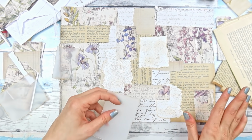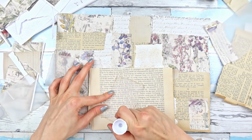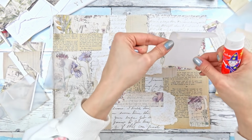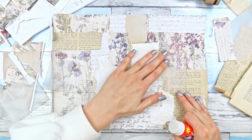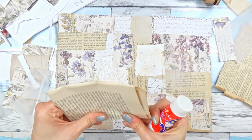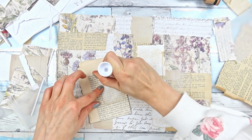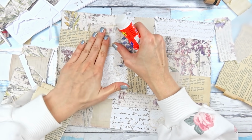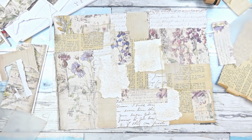Now, I haven't thought this through, this vellum thing, because now I'm wondering what should I glue those pieces with, and I am not sure my glue stick is going to work on them, but I'm going to give it a try because this glue stick is quite a nice one. So maybe here. And I love how this just mutes a piece of this here, but you can still see through. This is a very gluey book page. Okay. Maybe here. And one more. Oops, too much glue.